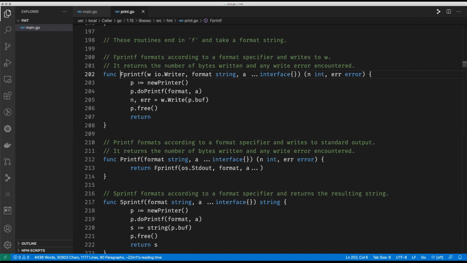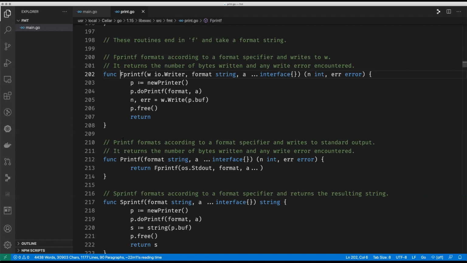Any clues? I mean, one thing that's interesting is that we have some object here, don't we? Whatever newPrinter returns, it's something that has methods, so it's some kind of struct. In fact, if you think about it, printing stuff is kind of like a little state machine, isn't it? In that you have some things to print, and at any given time you will have printed some of them or not, and have some things remaining to print or not. So you have state.